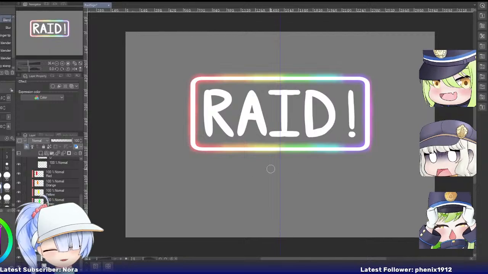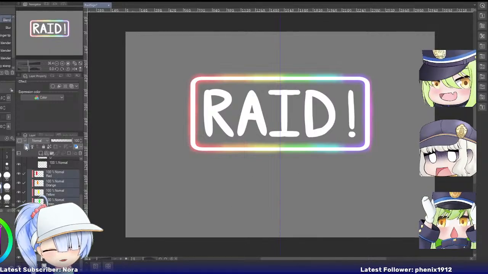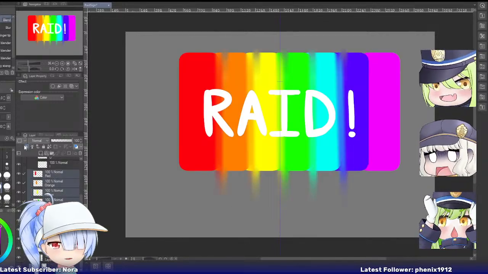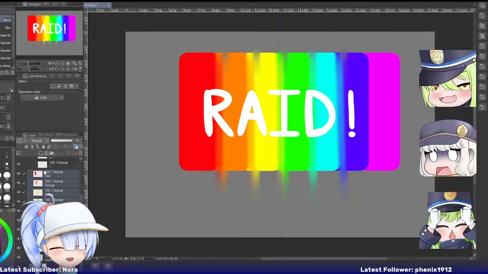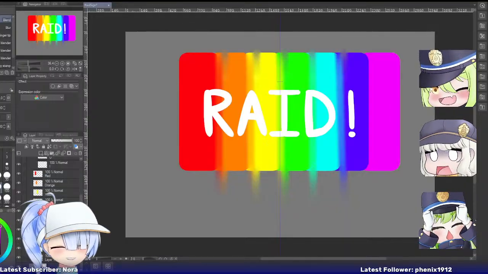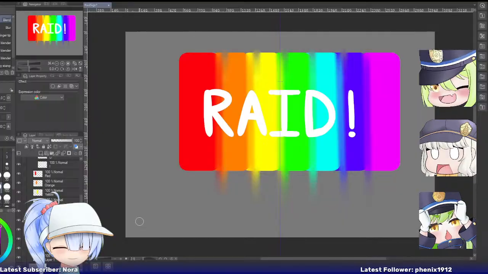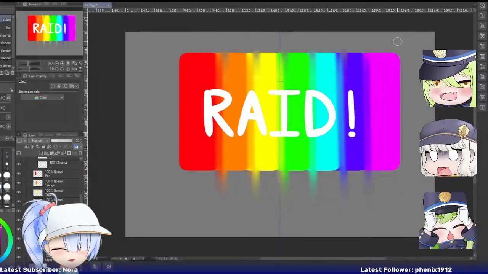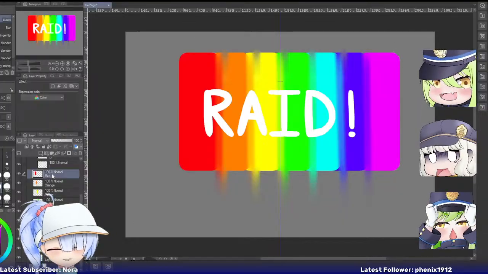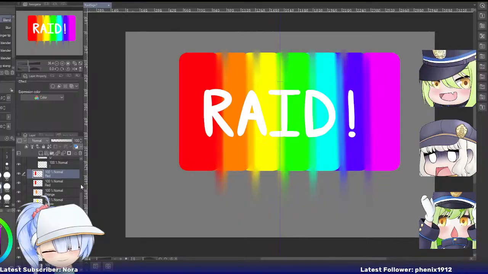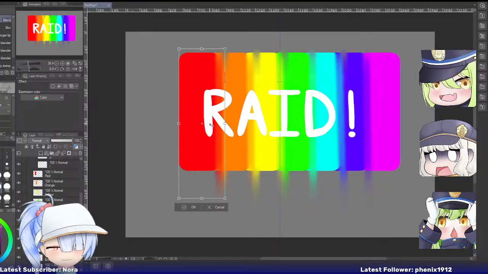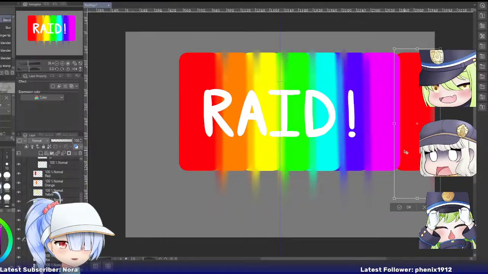Probably better if I'm not looking at these while they're clipping down. Well, it gets the job done. Make it so that this is blending into here as well.